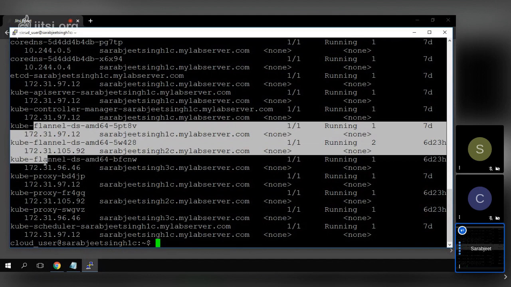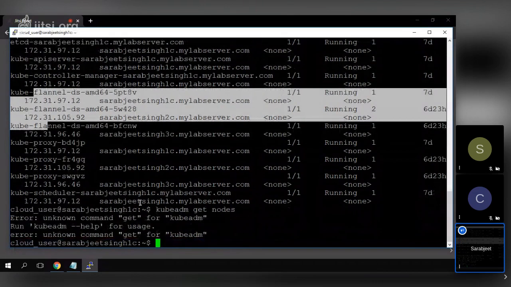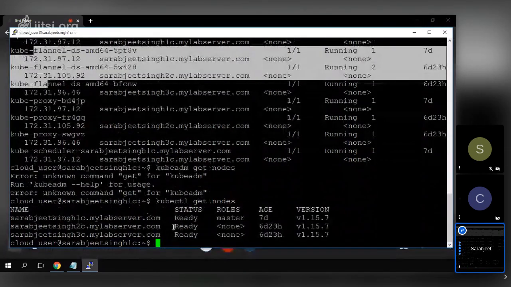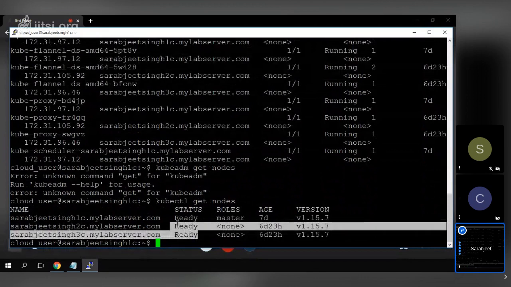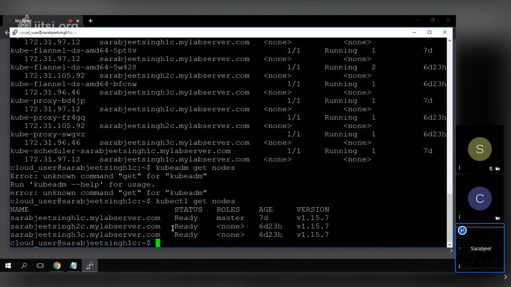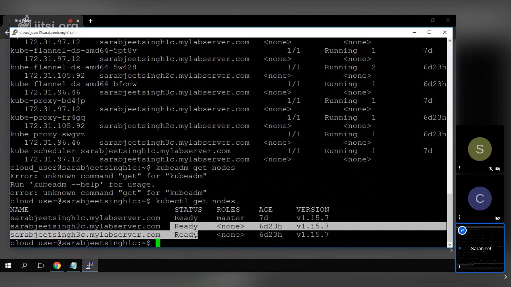If you have not applied that and you run kubectl get nodes, the status will become NotReady. It means you can deploy new pods, but it will not work.